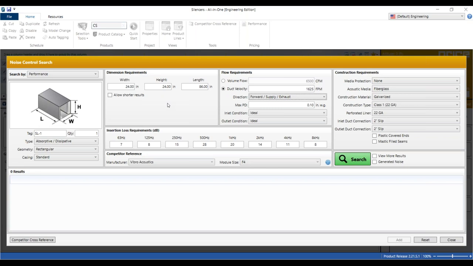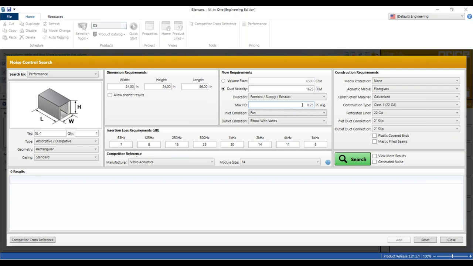The answer is no, you probably don't. So you might have to account for system effects. If this silencer is a side discharge from the curb supporting the rooftop unit, for example, you might have an inlet condition of fan and an outlet condition of potential. If it's a rectangular straight, you might have an elbow with vanes turning the air down into the space. Right, so now it's not ideal.